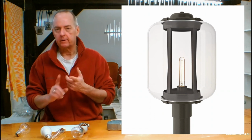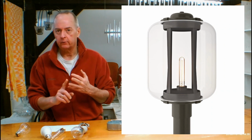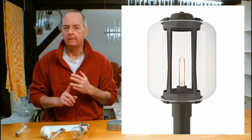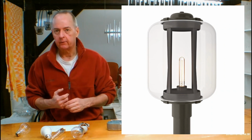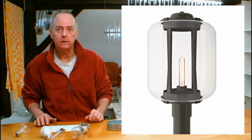So you could put this on a Hubbardton Forge pier mount. You can put it on a Hubbardton Forge 71-inch post. Hubbardton Forge also offers an 84-inch post. You can also put this on your own post. So we'll go over those things little by little. So let's talk about the pier mount first.